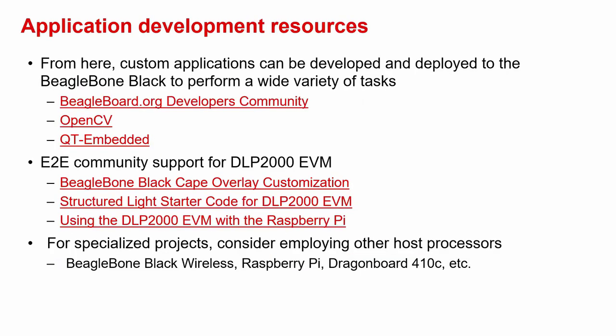When developing for a host processor, various libraries can be deployed to your system to speed up development and take advantage of powerful, mature code infrastructures. This, of course, is not limited to just the BeagleBone Black. Developers like you have already begun to experiment with the DLP 2000 using other host processors, such as the Raspberry Pi. We encourage you to experiment for yourself and see what the DLP 2000 EVM can do for you.